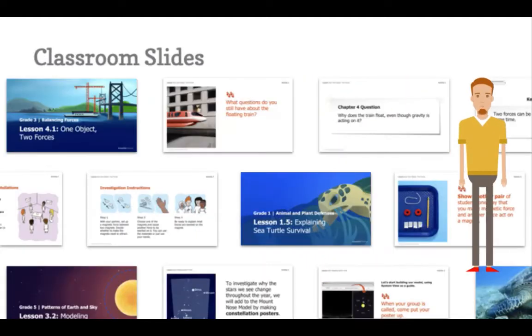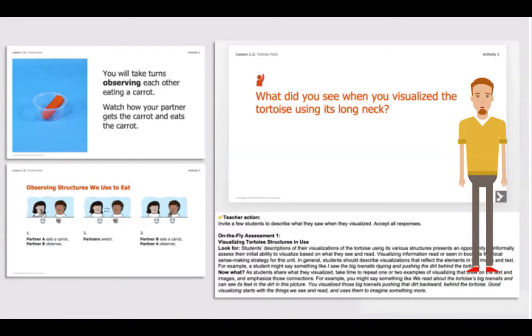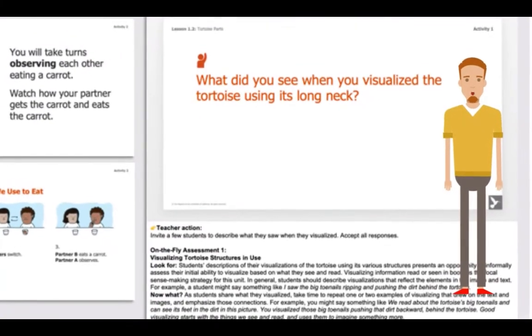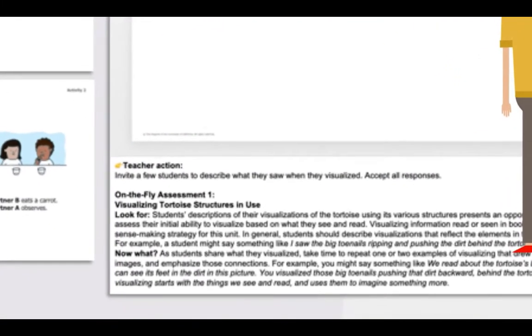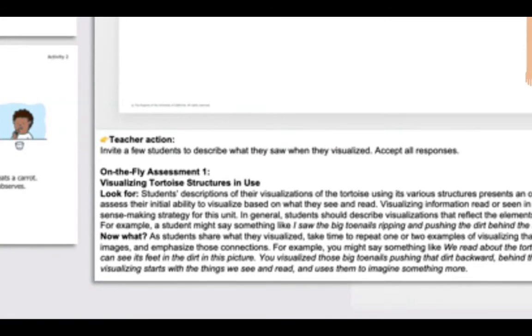Talk about easy! Amplify provides teachers a quick prep time with classroom slides, engaging high-level PowerPoints for every single lesson that you can download and be ready to teach within minutes. The slides include visual cues, embedded images, videos, and so much more. As you see here, the notes of the slide include teacher actions, supporting dialogue, and even formative assessments.